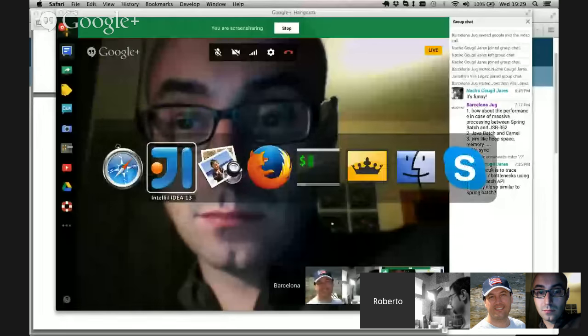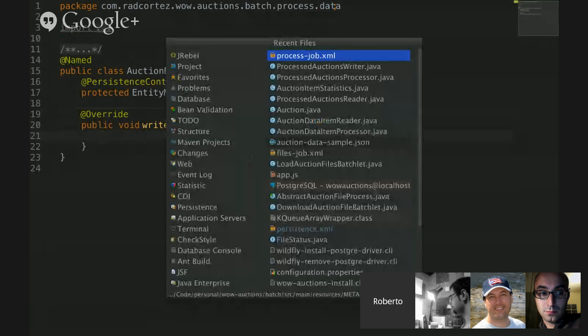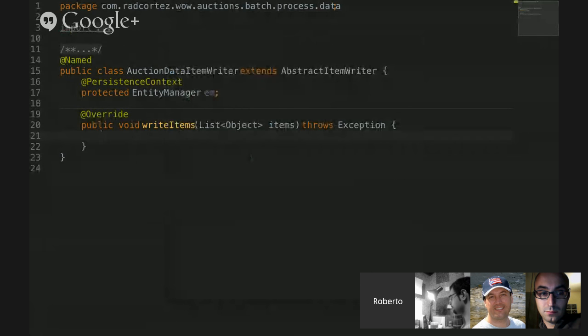Also, you can monitor a few aspects of the batch itself when you get the job execution element. You can get a metrics object there, and you can see how many elements were read, how many elements were committed, and all that stuff. So let me go back to the code and show you a little bit on how you can do that. Picking up that samples project again.